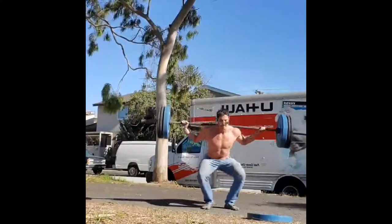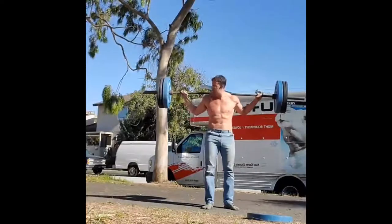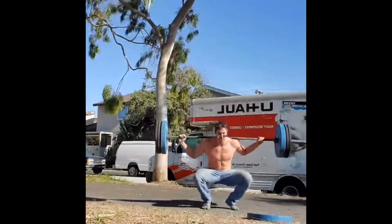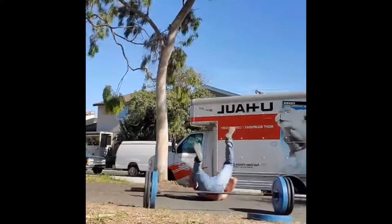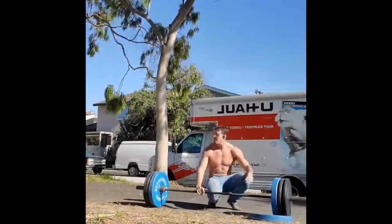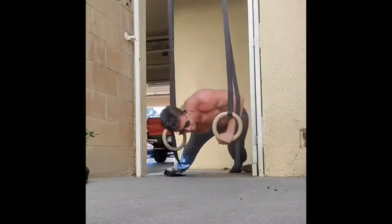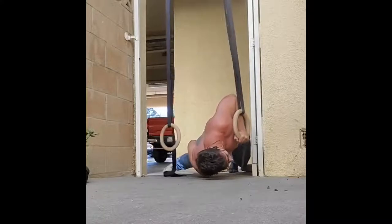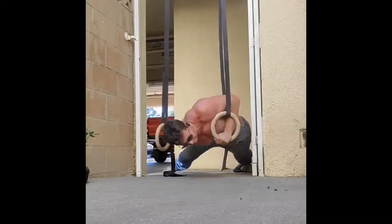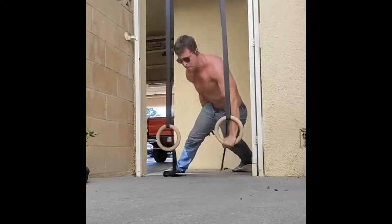So overall, this is just a much healthier approach, surprisingly, considering that a lot of people think this stuff's dangerous, but it actually prevents injury a lot. And I think it's just much more effective for natural athletes, because natural athletes flat out need heavy compound exercises stimulating them from all the angles. If you're natural, you can't rely on some lightweight machine work, isolation work to do all the balancing out for you.